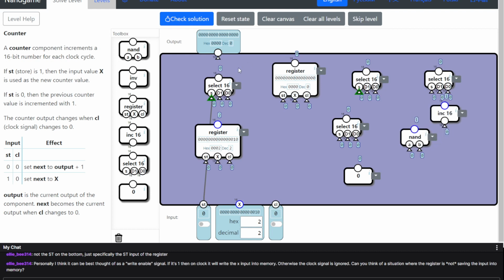If I just want to increment, what would I do? Incrementing is when the counter is at 0.